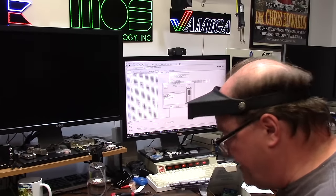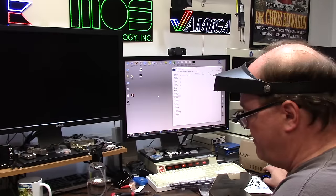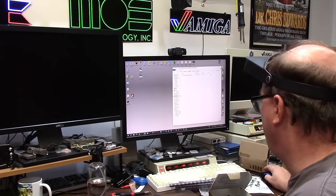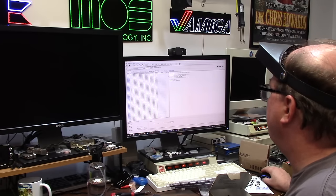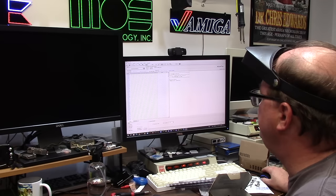I gotta do the same thing for U213. This is the other one, 39147801 on mine. 39147801, perfect. Change this to the 22V10. Perfect, we're gonna read this code. Or you know what I'm gonna do? I'm gonna load the JED.